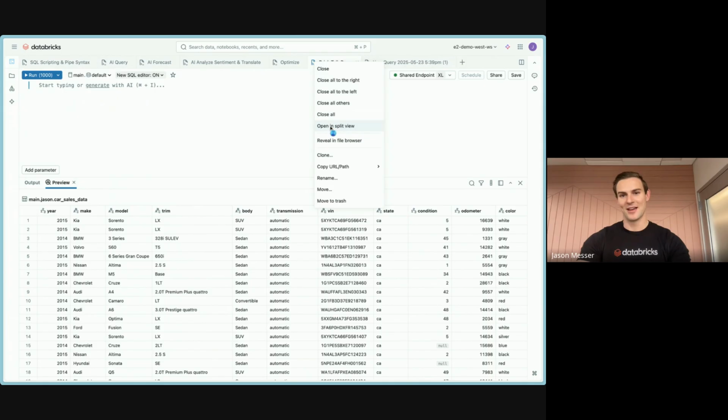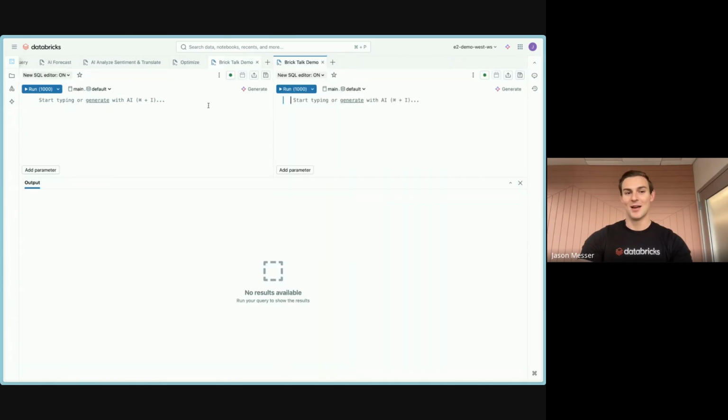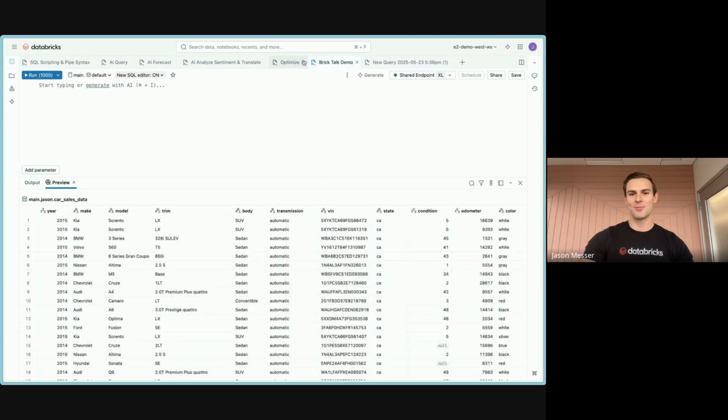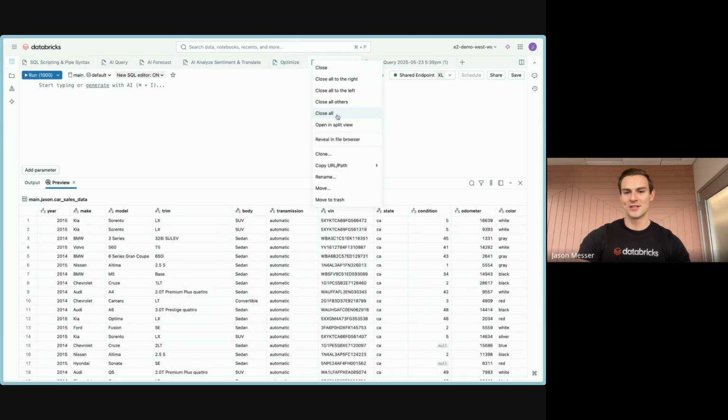For example, if I wanted to do that, I could open two queries side by side, which is a new thing. Right now, we have one result window for both of them, which is unfortunate, but it's just an implementation detail. We're working to make it so that you can have separate results as well, so you can compare two queries. And there's a ton of other options if you want to copy the path, or move all, just within the right-click menu from the tab menu. That's something I find a lot of people don't know about, but I think it's a pro tip to help boost your productivity.